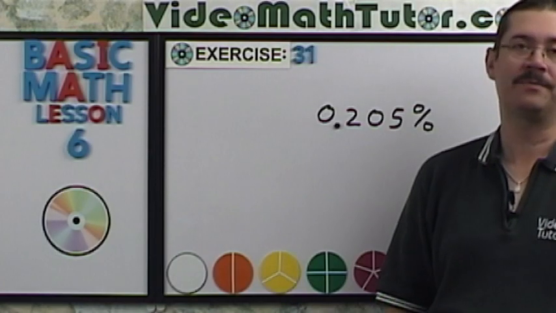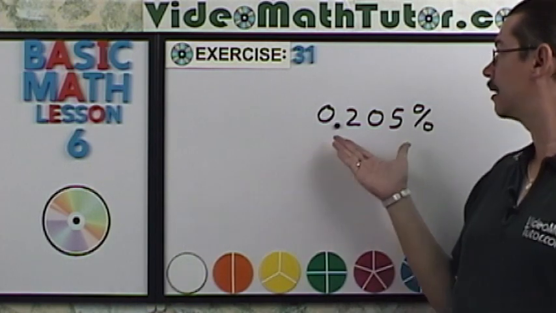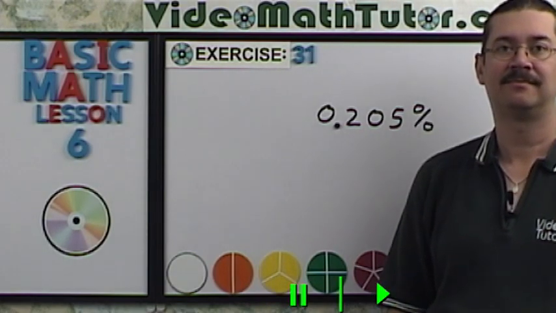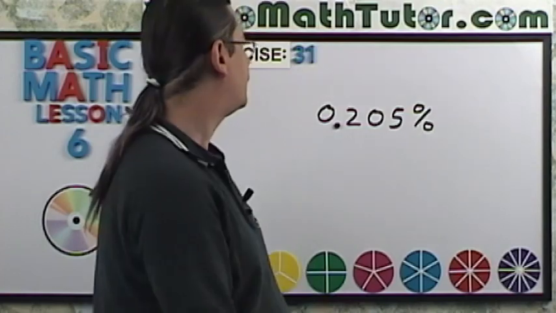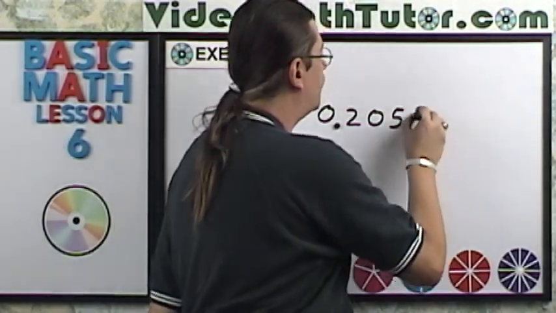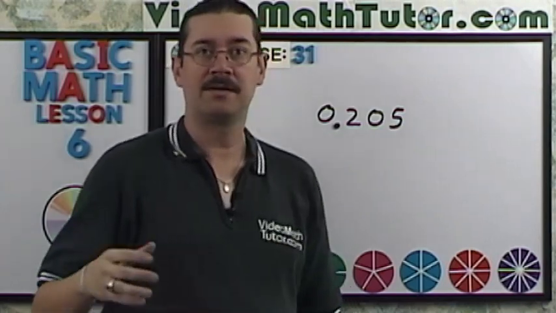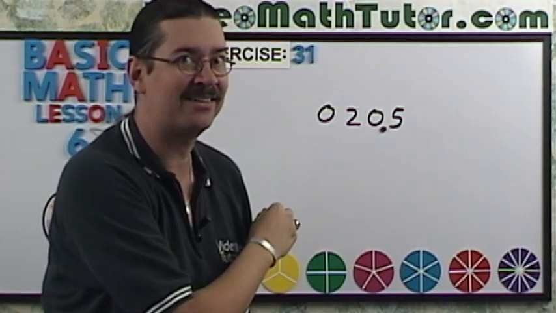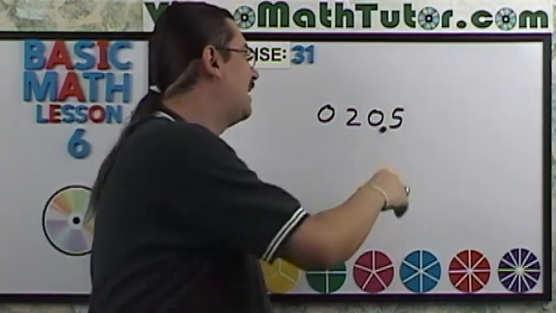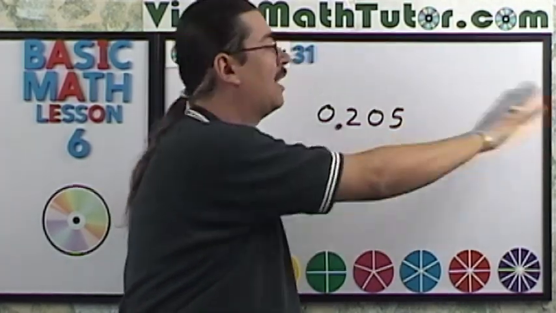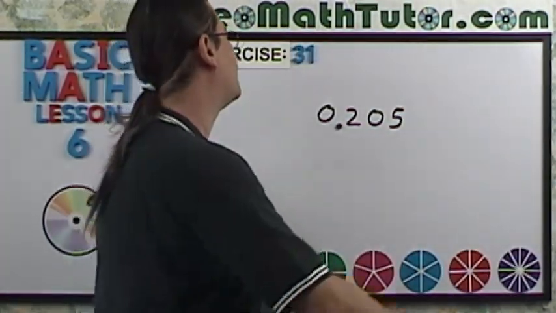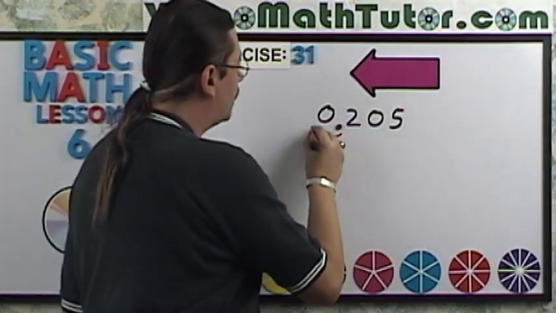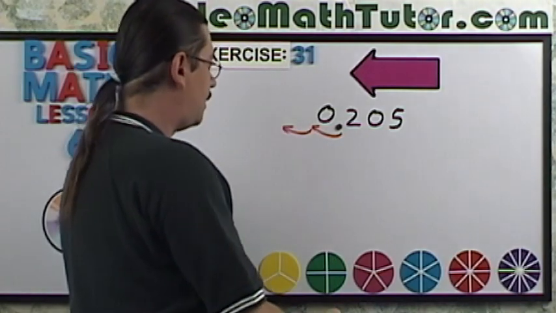For number 31, it's pretty much the same thing as the previous problem. Convert this percentage to a decimal. Well, our first step again is to get rid of the percent symbol. It's gone. And then we need to move the decimal point over. So we go over here, right? Oh, gotta be careful. So that's not right. A lot of people see that point and think it's automatically moving to the right. In this case, we got to go left. So you're going to go 1 spot, 2 spots. And then you're going to put a 0.